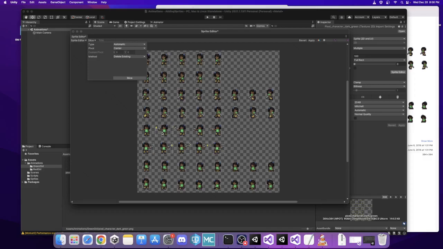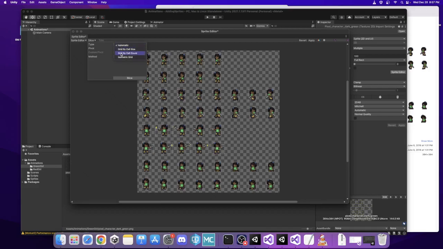We definitely don't want that. So what we're going to do instead is manually do everything. I can count on one hand the number of times the automatic sprite editor has actually done what I wanted it to do. So I would just avoid that one like the plague anyways.